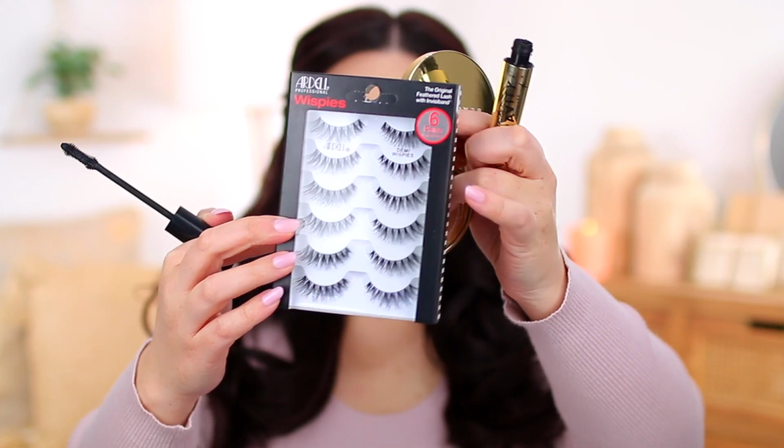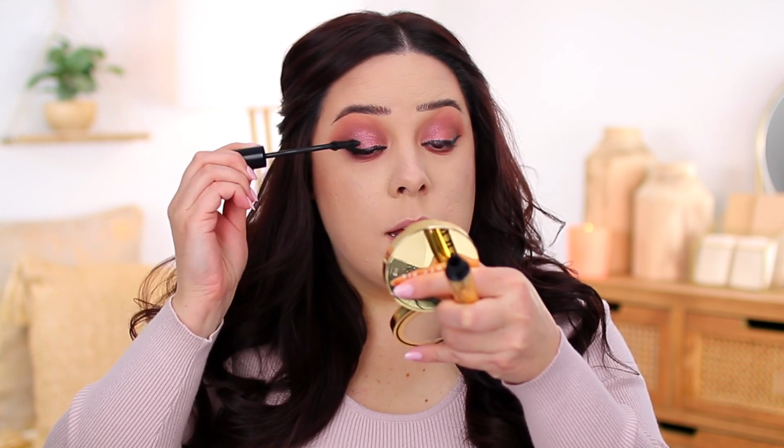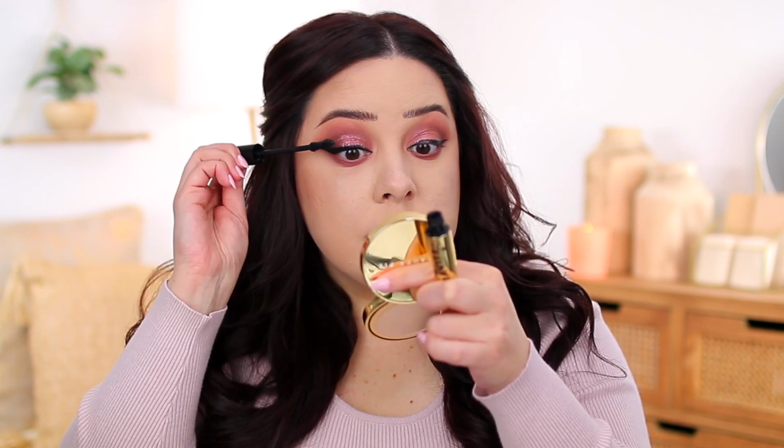I just picked these up because Ulta was having a sale the other day. I want to do an Ulta haul because I got a lot of really good products. They were having a huge sale. I did a video on it. It was called their Spring Haul event, and a lot of the drugstore brands were on sale. So I repurchased a couple of my favorites, and then I got a couple of new things to try that I'm excited about. So I recently got the GrandeLash to use again, which I am really excited about.